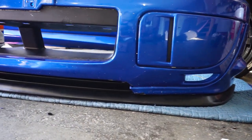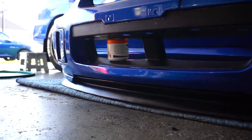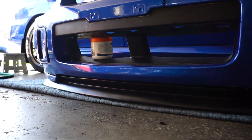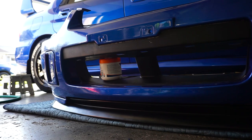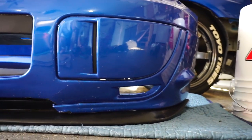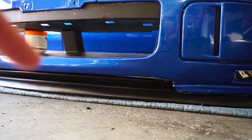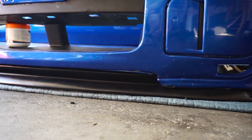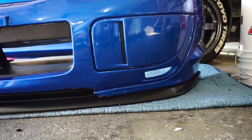I did end up using a hairdryer just to see if I could bend it a bit more, and it's actually pretty smooth. The other one we had on before, the eBay special, wasn't this smooth - so this is actually pretty good. This one was actually the same price as the one on eBay, it's just made by a more reputable manufacturer. With the hairdryer I was able to decrease that gap a bit. We're gonna be working on this tomorrow - we'll actually be designing the splitter for this front end.